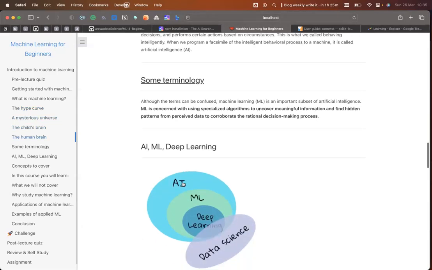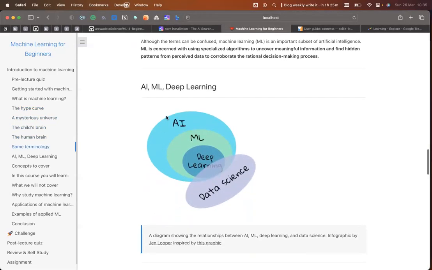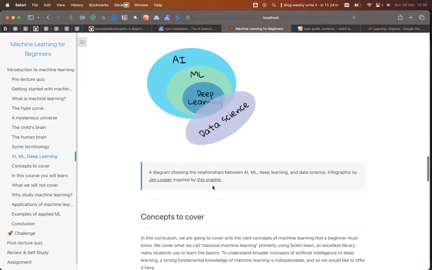So these are some good terminology in AI and machine learning. What is AI? What is machine learning? What is deep learning? AI is the large umbrella that includes machine learning and deep learning. Machine learning is the core, and deep learning is a subset of machine learning. So machine learning is the umbrella of deep learning. And data science encompasses every angle: AI, machine learning, and deep learning. This is something you learn when you look at it.